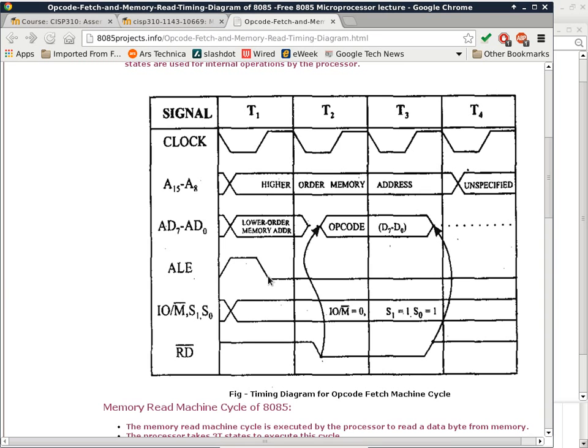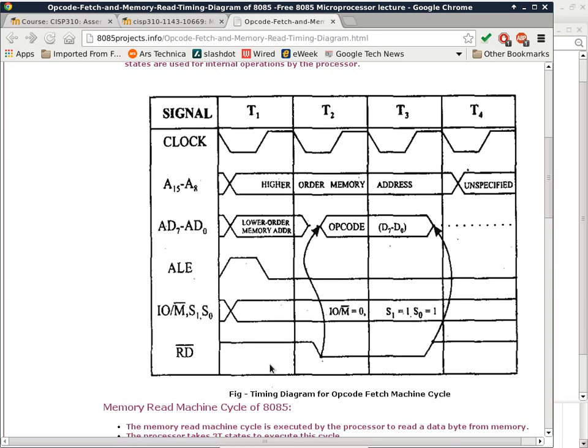Okay. And then we take a look at the other one. Whenever you see a crossover like this, it simply means that something is happening on that bus. It's not necessarily going from low to high or from high to low. It is just being changed for that particular cycle. This is IO/M, which means we are selecting between accessing IO components as opposed to memory components. This one is a read operation. So the read operation is only going to be asserted here after the address bus is asserted.